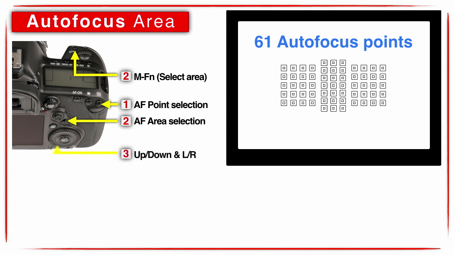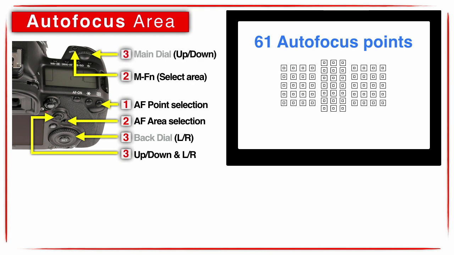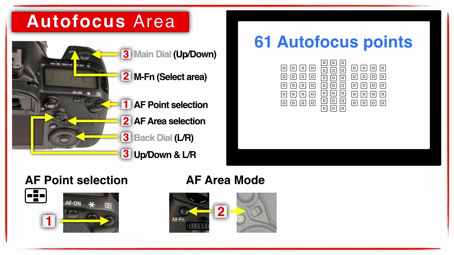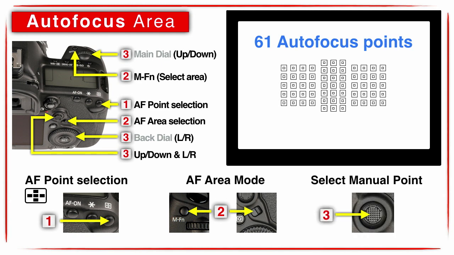If you choose something like a single point, you will be able to move that point around using the little joystick, the multi-controller on the back of the camera. If you prefer, you could use the back dial and the right dial to move those focusing points up, down, left or right. You don't have to use all of these, you just choose whichever ones work for you. For most people, the key is pressing that corner AF point selection button first, and then the AF area mode, which is either the multifunction or that AF area selection, the new button on the back of the camera, and then using the little joystick to move that navigation of where you want that focusing point.